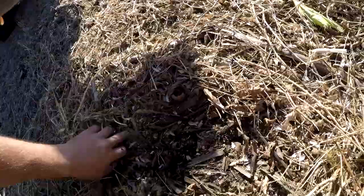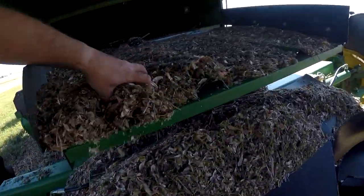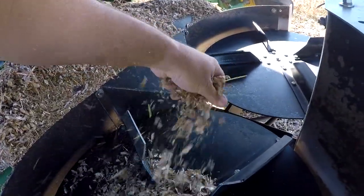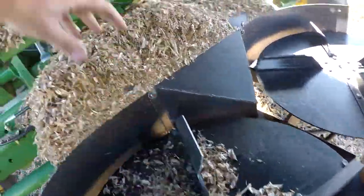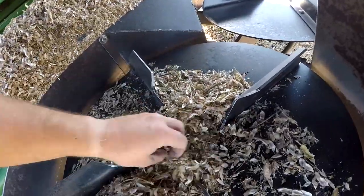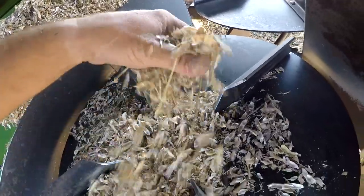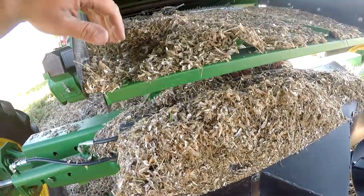I think I might close down just a little bit more, and I think I might adjust my sieve. We're maybe losing a little bit back here, so I maybe need to open the top, close the bottom, and try to get a little bit more stuff back into the return to make sure we're not blowing anything out the back. See how it looks on the shaker pan here. Usually you can hear the soybeans hit the tray if there's any in there, which I'm not hearing any. That's good. There was one somewhere. I heard it and I saw it bounce, and then I lost it. Right there. So we are running a little bit over the top.